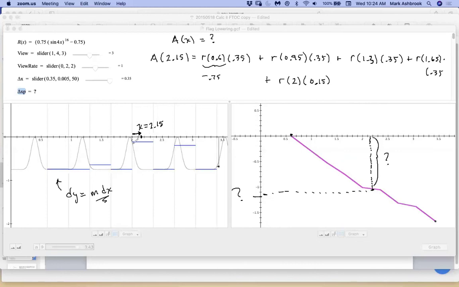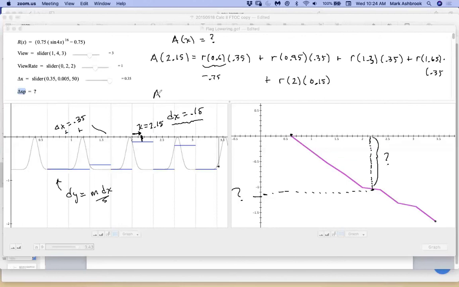How far? From 2 to 2.15 gives me a dx of 0.15. Remember we said dx is a variable too. It's varying in the current interval. So these delta x's are fixed, 0.35. But in the current interval, dx is increasing. Right now, when x is 2.15, the current value of dx is 0.15. It varies from 0 to 0.35 in this interval. And if we pause at 2.15, then dx is 0.15.